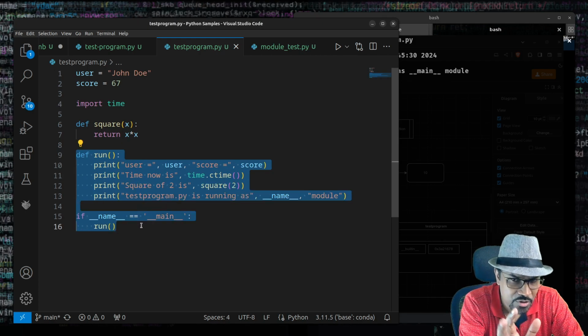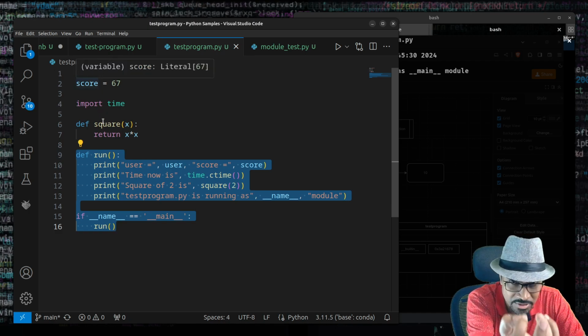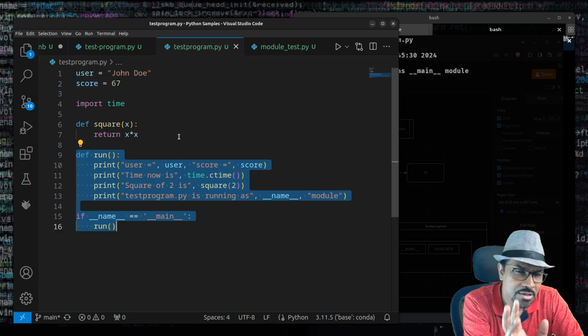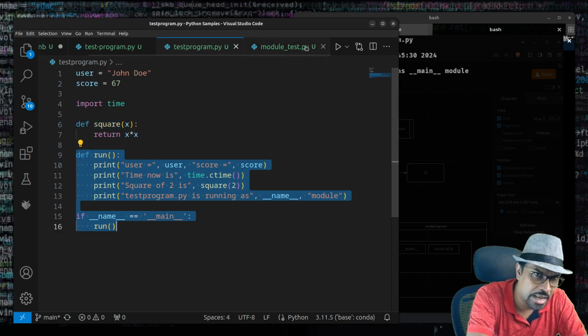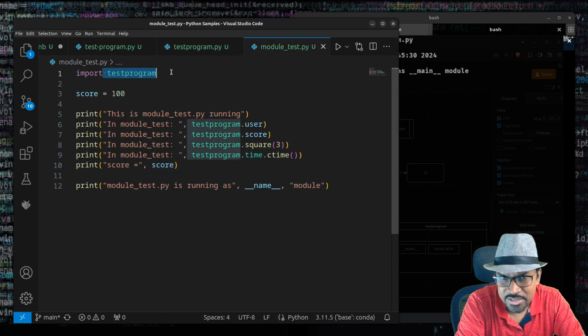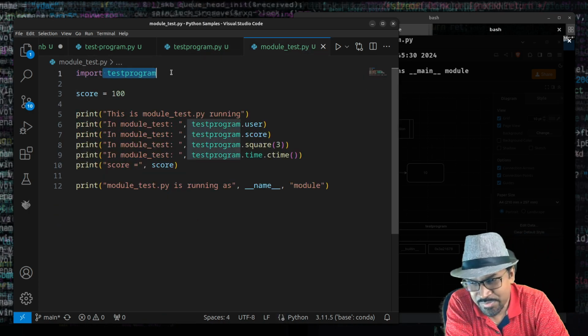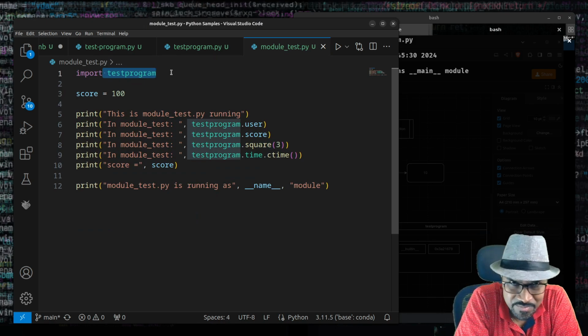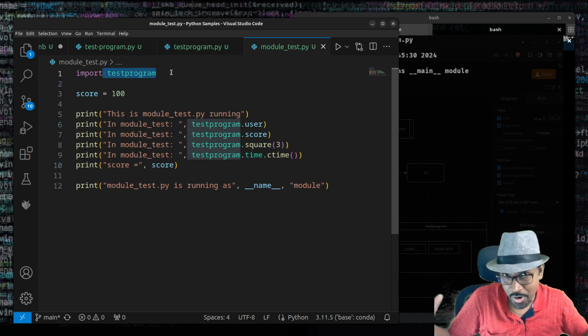This way, you can run this as a main program and use all these members which you defined, or you can use these members in another program just by importing it this way. This is a major part I should talk about when I talk about loading modules.